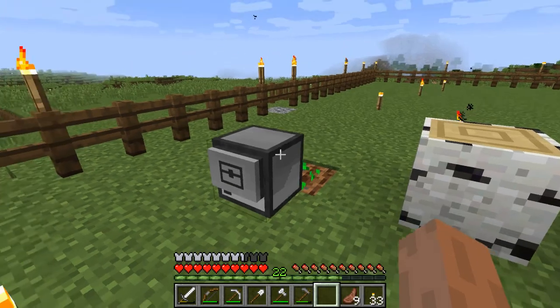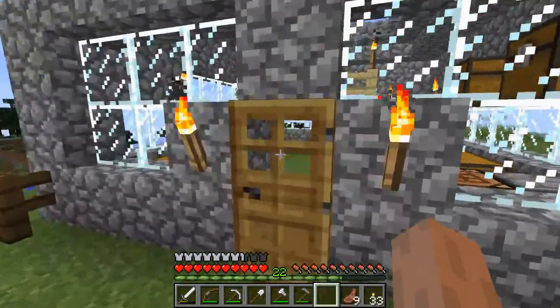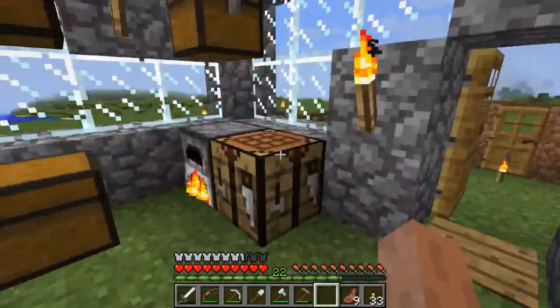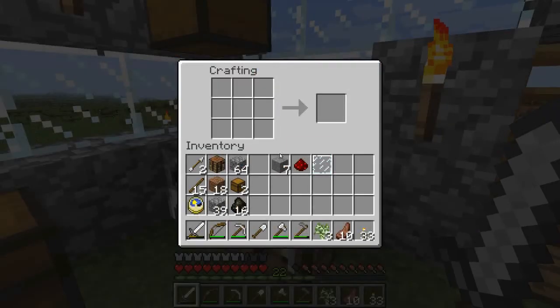If I now plant some seeds, we can try that again. This time, success is true, so we have access to the information for the block. But this is in a table, and I think I should explain a bit more about that. What is a table? We don't need all the functionality of a turtle to describe this, so I thought it would make a change just to use a computer.